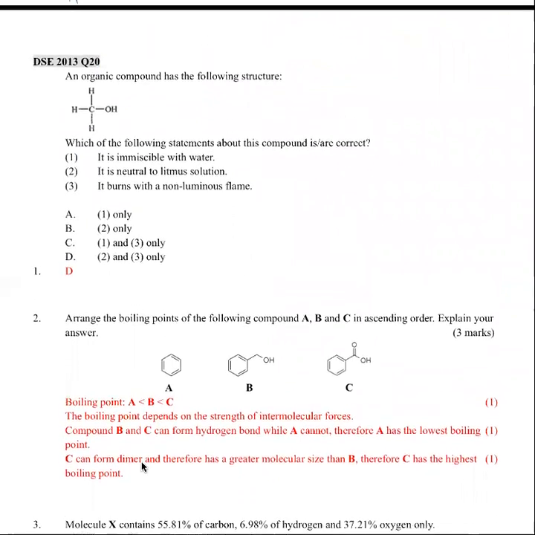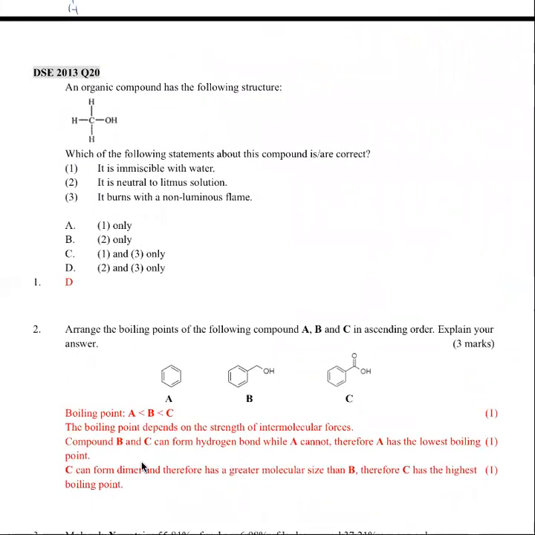All right, so this one is methanol. So one carbon and it has an OH group attached to it, so alcohol. The first statement says it is immiscible with water, which has the same meaning as insoluble in water. Whether it's insoluble or soluble, we check whether it can form hydrogen bonds with water molecules. For this molecule, because we have an OH group, it can form hydrogen bonds with water molecules. So it's soluble in water. So the first statement is wrong.